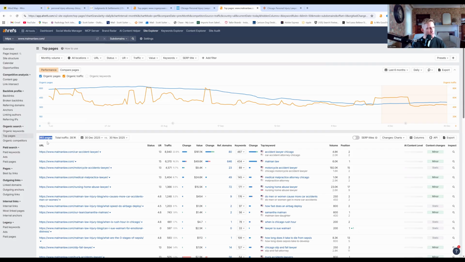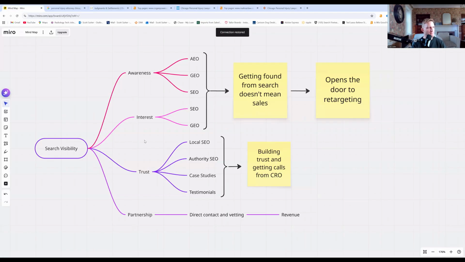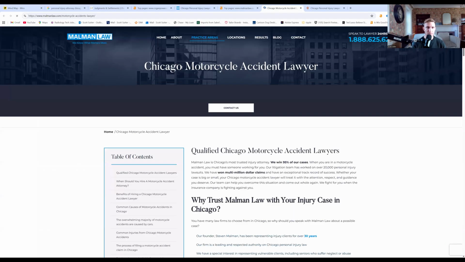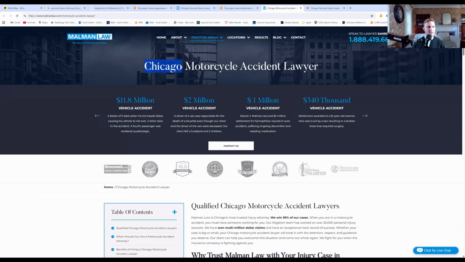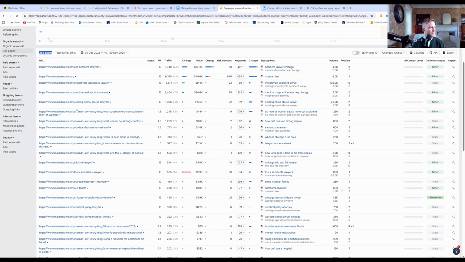They have about 362 pages live on their site. So they have these transactional terms that are going to be more of those bottom of the funnel terms, these trust building pages, local SEO. You can see right here, it's motorcycle accident lawyer. And if I go to this page specifically, at the very top it says Chicago. If you're curious why I call this out as a local SEO page, it's because Chicago sits at the very top of the page. That identifies that this is a motorcycle accident attorney in that location. That's the trust signal that helps establish, okay, I'm in Chicago also. This would be a good page for me to click on, or a good company for me to connect with.